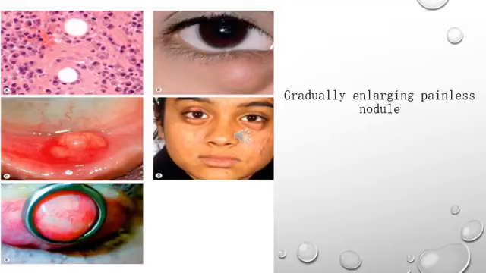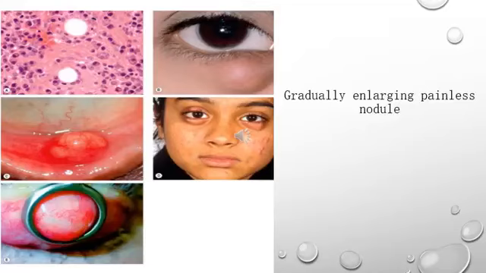On the slide, we see the histology of the chalazion material, and we see the lid nodule, a painless nodule, not red as you see. When the lid is everted, it is very clear. The chalazion from the inside of the lid is very apparent. The nodule usually appears within the tarsal plate, and it may be tender if it is inflamed. Usually it is painless.